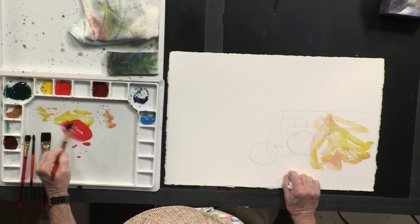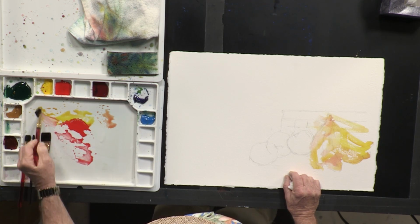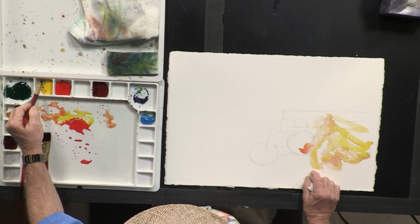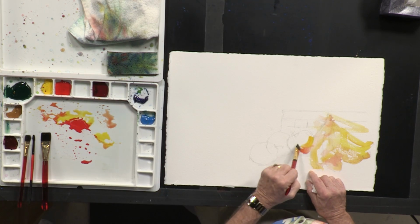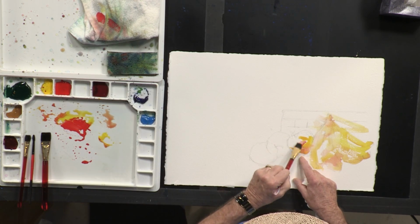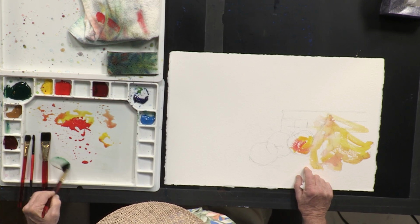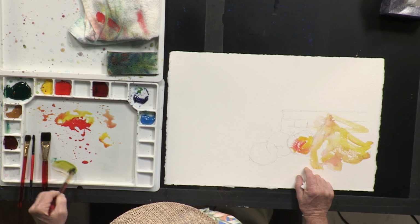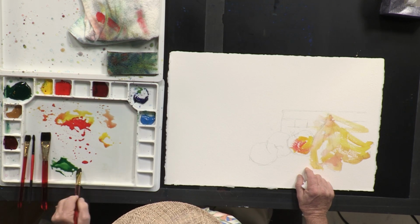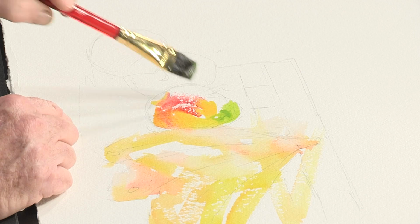Now we're going to get into some apples here. And I don't know about you, but I like different kinds of apples, but the ones I like to paint the most are those that are nice and rich looking, nice and juicy looking, and nice and colorful looking. So we've got a little bit of red going on. We've got a little bit of our yellow going on, and I might even throw in just a little touch of some green. So I'll pick up a little bit of my hooker green, a little bit of my lemon yellow, and I'll get a nice clean mixture here of a light green. See how I've done that? So we'll add just a little touch of green to our apple.